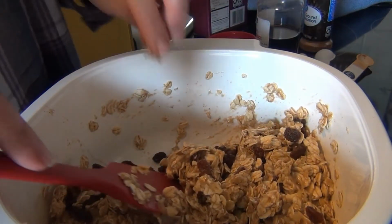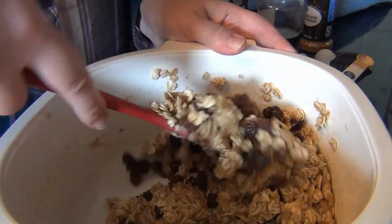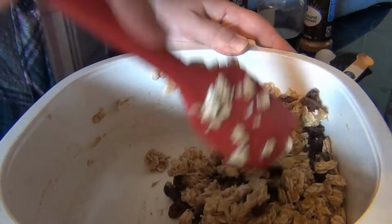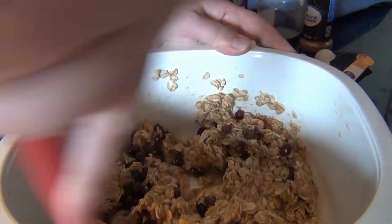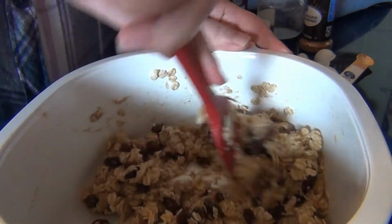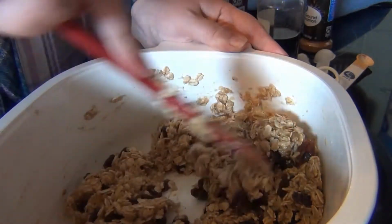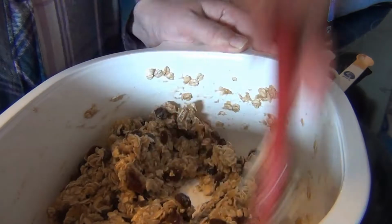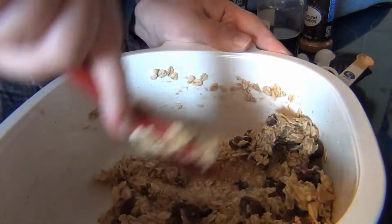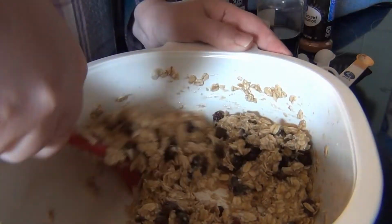You can make these as breakfast bars. It's kind of like a granola bar. So yeah, you can have these in the morning as a quick snack, a quick breakfast to take with you, or you could have it on the side of your breakfast. You could have this as a snack during the day. This is a very good recipe to use as a snack or a breakfast.